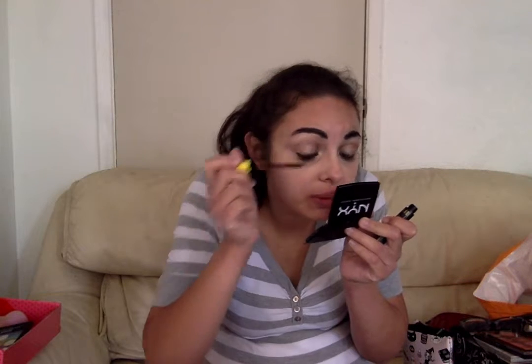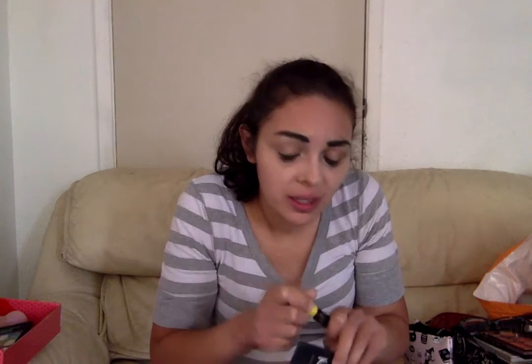So I like to, oops, I forgot that I was going to use the primer. I've been poking my eye a lot today when doing my makeup, so my eyes are starting to get red. So I'm just going to do one coat, one coat, one coat, one coat, and then my bottom lashes. So two coats on each side.